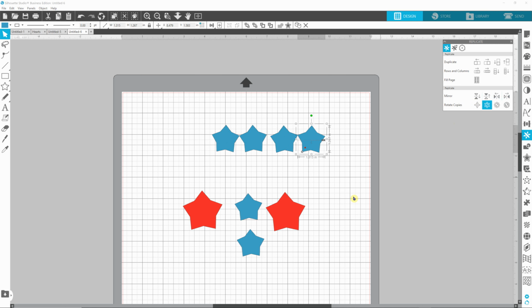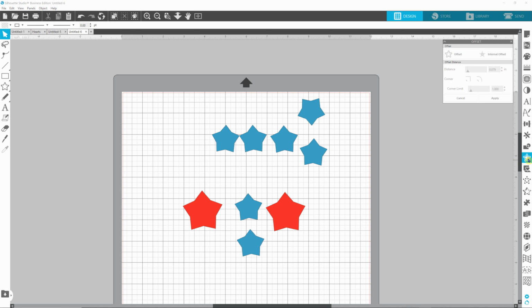Going right or left, or up or down. Okay, we don't so much worry about the rotate copies because, like I said, I'm showing you only using circles, so if you rotate a circle, it's still in the same position. Okay, so that is basically the replicate panel and different various functions you would use under that.